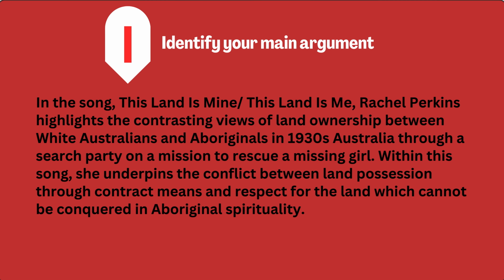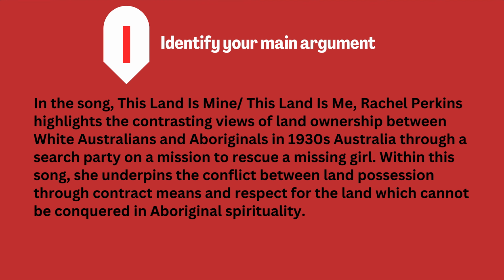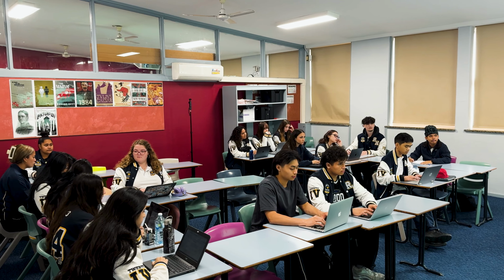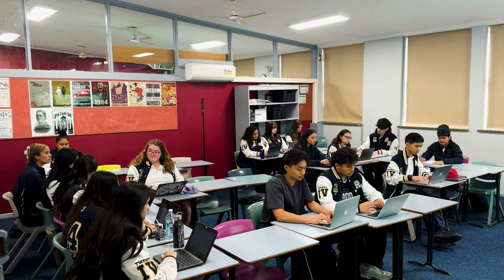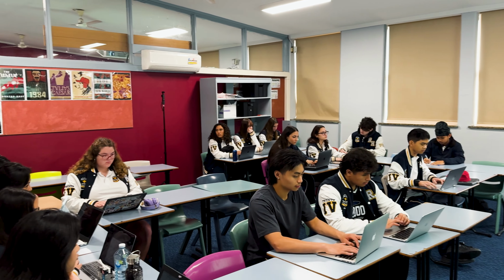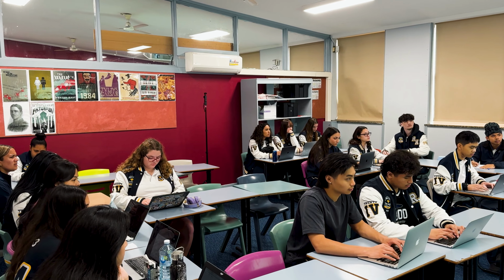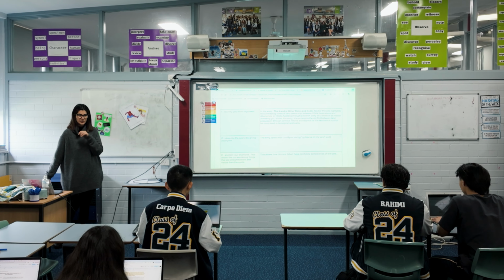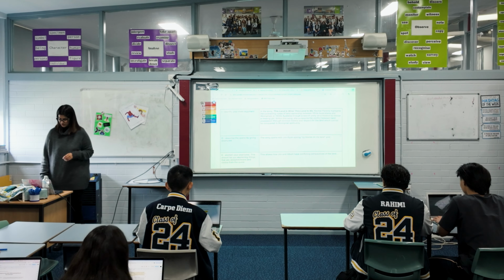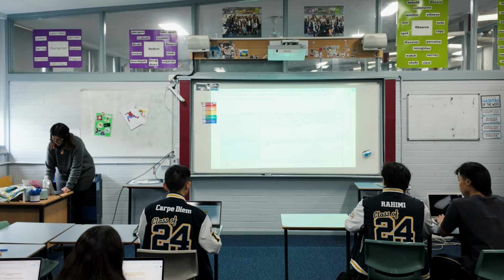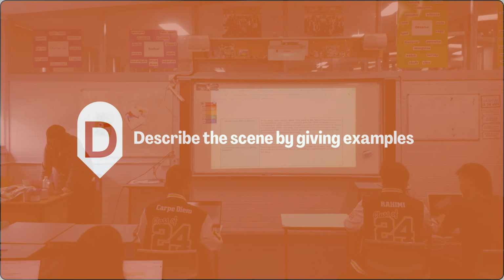All right, now we've identified our main argument. We'll move on to the describe part. So the song opens with Jim Ryan stating, "No blacks on my land." And when he does that, how does he make Albert feel? We need to describe. So how does Albert feel? Upset. Upset? Do you think he feels a bit insulted? Yeah, that he's actually an expert in this and he's being treated like he knows nothing? Okay, so we need to make that clear. You need to be as detailed as possible. And then we're going to give the quote, okay?